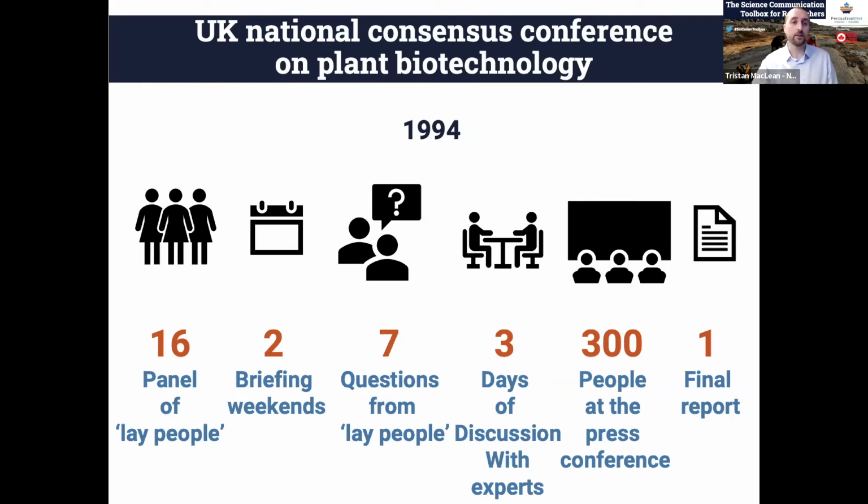So in this case, in the UK, this involved 2 briefing weekends where the lay people were able to find out about the issue. There were some hands-on activities as well. The scientists showed them how DNA is extracted from plants, so they could see a bit about the process and the actual work that's done. They were using pipettes and the sort of tools that scientists are using in the lab, so they could see exactly how it's done. They came up with 7 questions that they wanted to ask the panel around things like regulations and heritability, and a lot of things that would be societally important, and questions around how plants are modified and what that's going to mean.